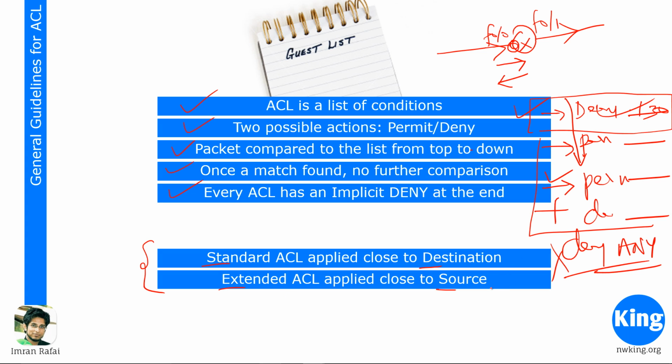Now this is what Cisco says, and in practical life you will have many cases where you're not following this very strictly. You would be putting a standard ACL close to the source, but according to Cisco, this is what it is. So if you have this question in your CCNA exam, please follow what Cisco is asking you, because Cisco is only going to look at what Cisco is asking you to do, even if you know that answer could be wrong. In real life you're using it differently, don't worry about it. Standard is always closer to the destination and extended is closer to the source.